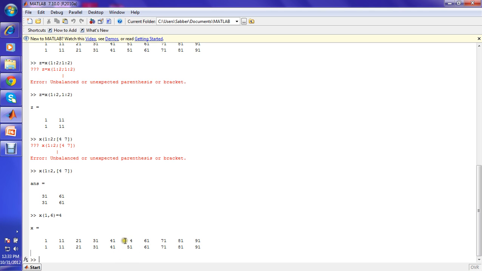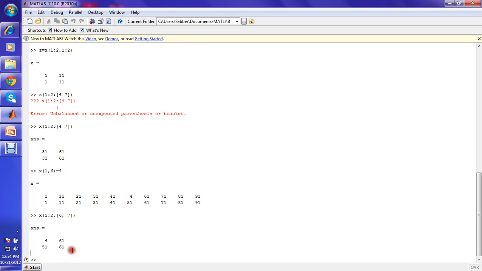So what if we want to change all four values, 51, 61 and 61, 4, how can we do that? Then we will change both rows, and the columns, which are here 1, 2, 3, 4, 5, 6 and 7, the 6 and 7 columns. So we can change x, both rows, comma, and columns 6 and 7. We can use a comma here as well. If you want to give a space, it's all right, but we can also keep a comma here. So we want to change the four values.